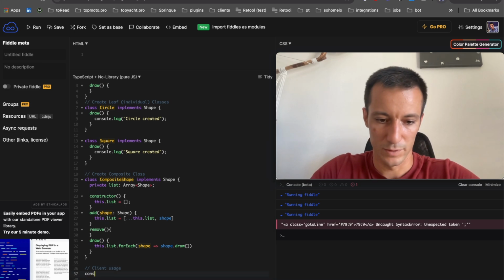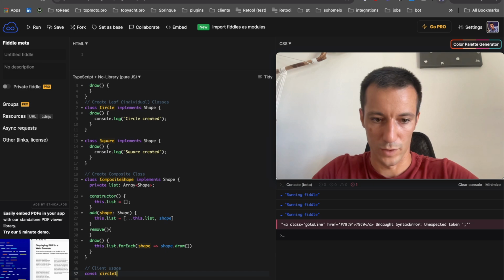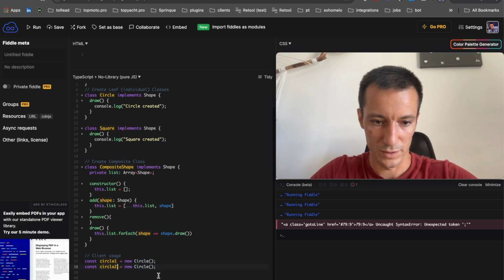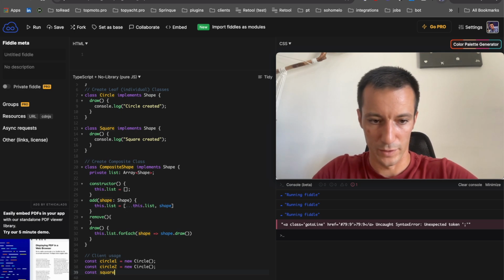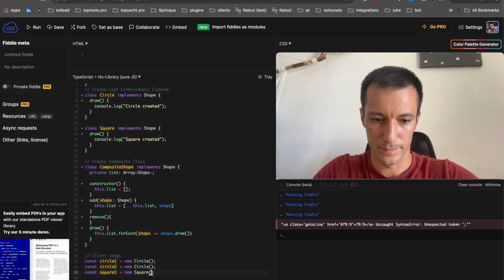So yeah, let's see how it will work. For example, const circle1 will be a new Circle, circle2 will be another Circle, and const square1 will be a new Square. So this is how it works.